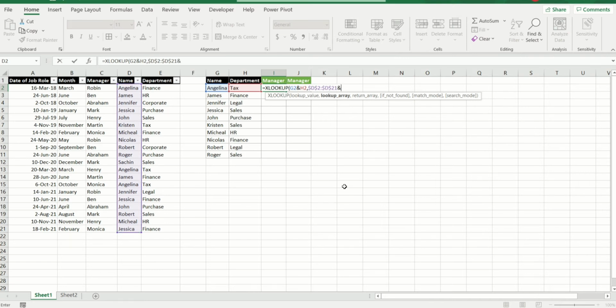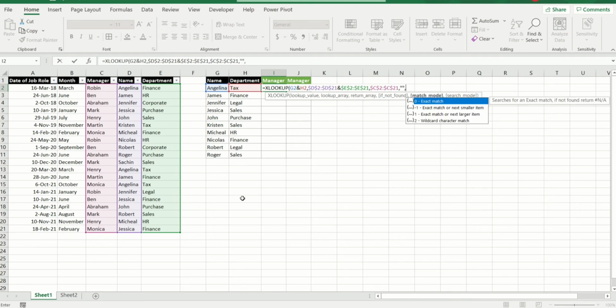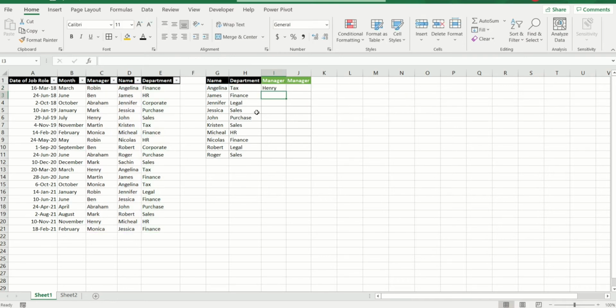F4, ampersand, department name, F4 to fix it, and the return array is easy peasy, which is the managers, and F4 to lock it. If in case the function encounters an error, we want the result to be blank. The match mode is 0 for exact, and let's just close, enter.